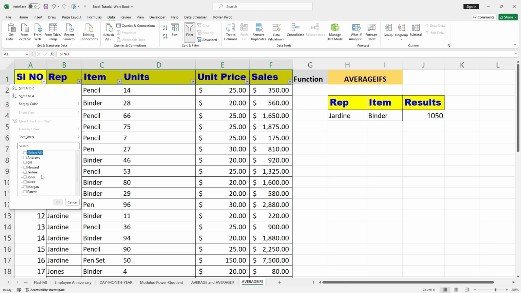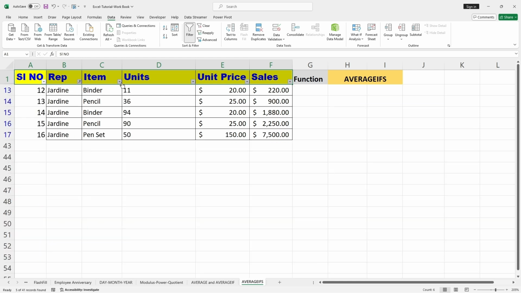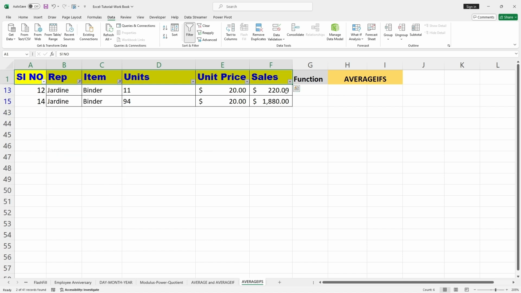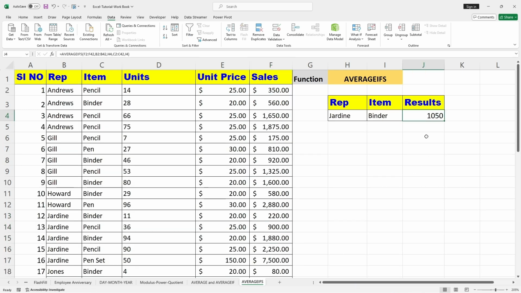Then I can select Jardin and I can choose the criteria, which is binder. If I select these two, you'll be able to see the value is $1050. So that means the calculation is correct here. So we got the result as 1050 for Jardin binder.